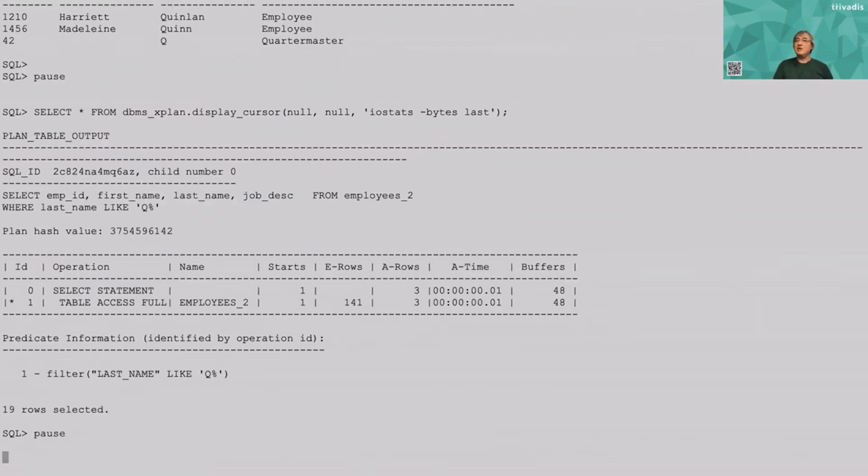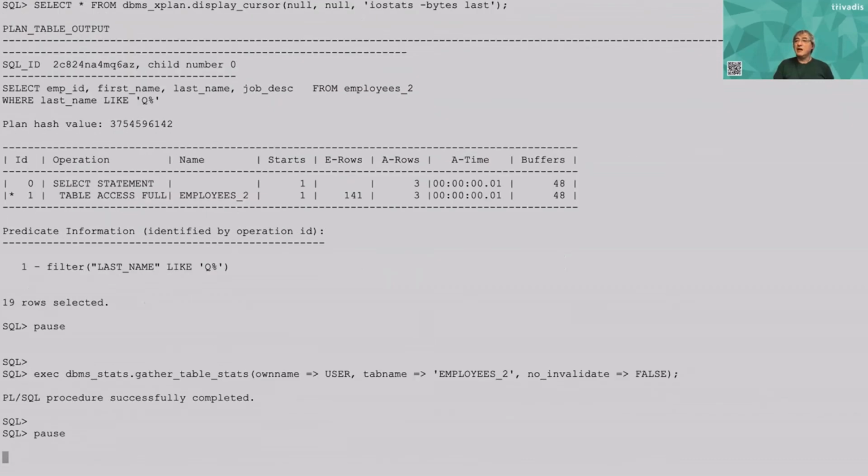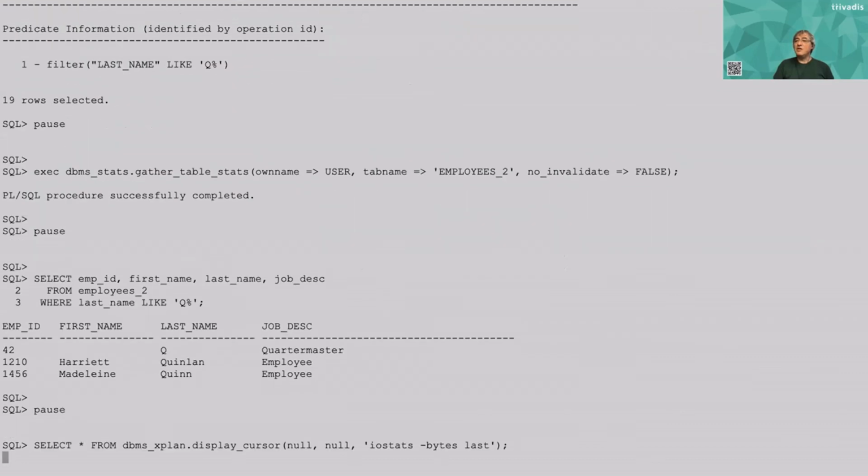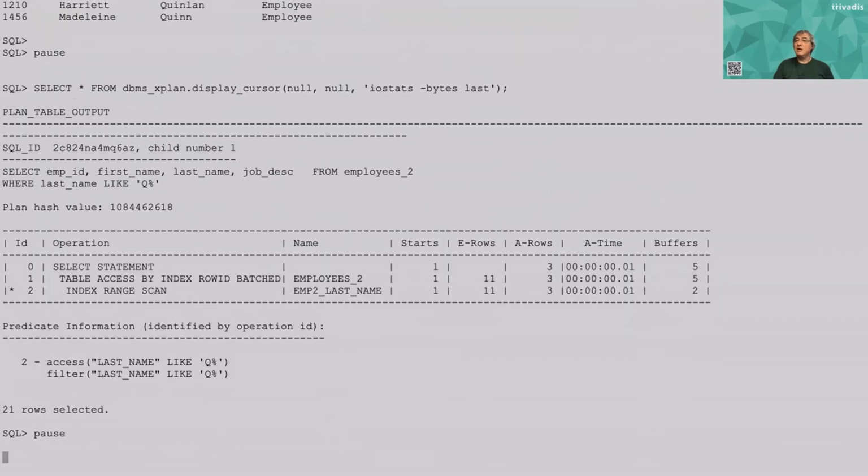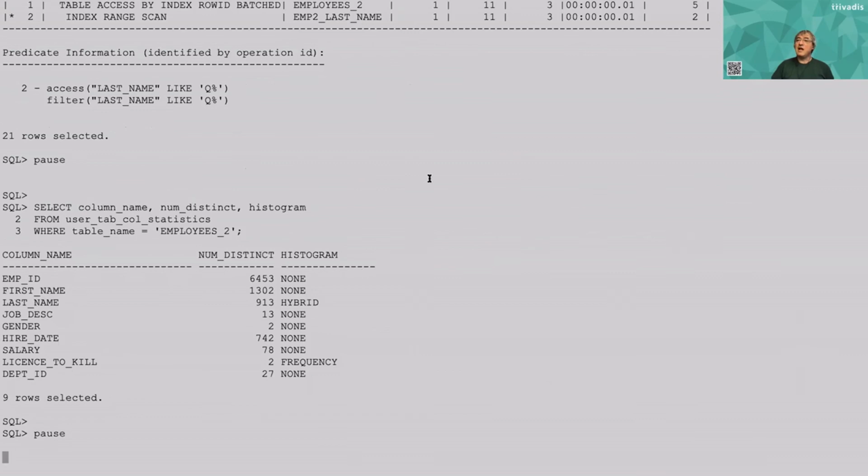So for another query here, last name like Q%, it also does a full table scan. And if we gather the statistics again, now the index is used, and we have another histogram here on last name.